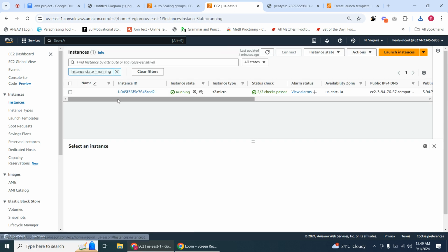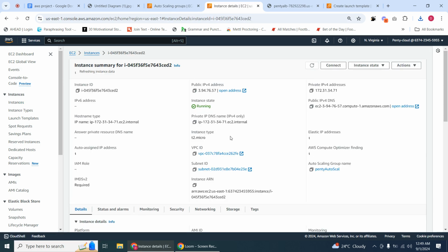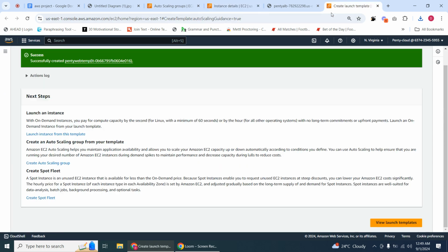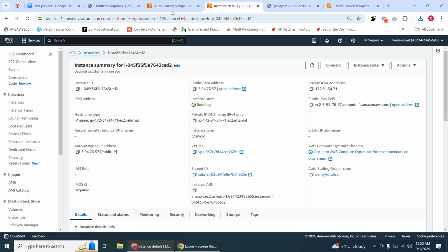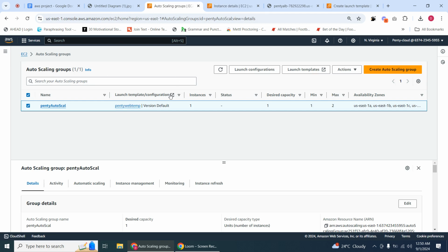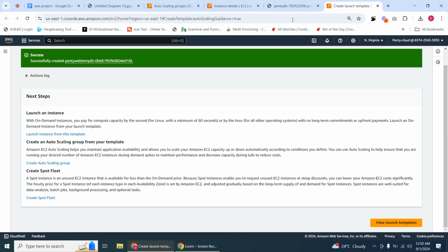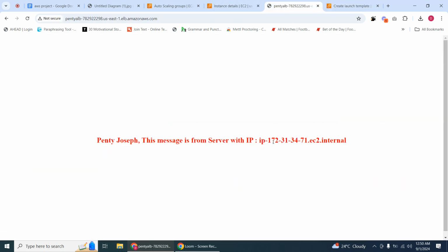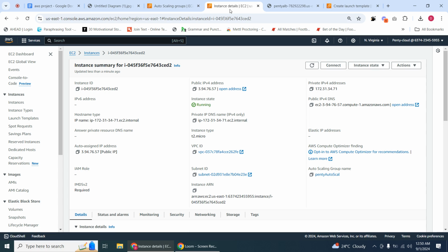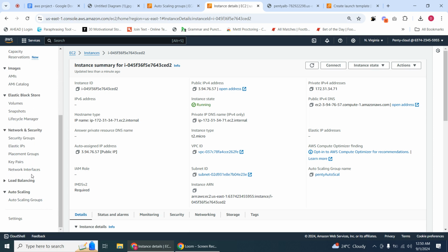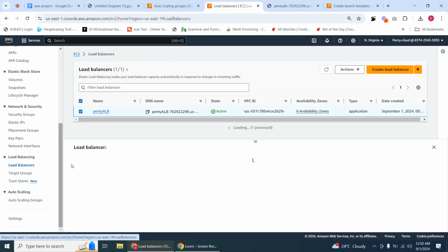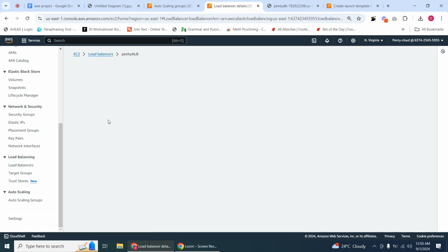Dashboard, running instance, open it like this. When we come here, you realize that it's not using the IP of the instance that has been provisioned. So look at it, 172, and then look at the instance. It's not using that. So let's go and look at the application load balancer and see if we will be able to locate its IP.